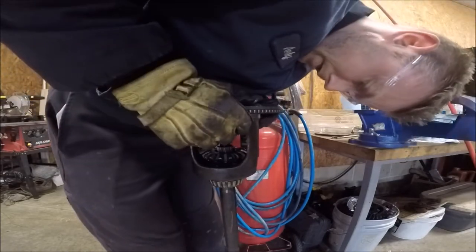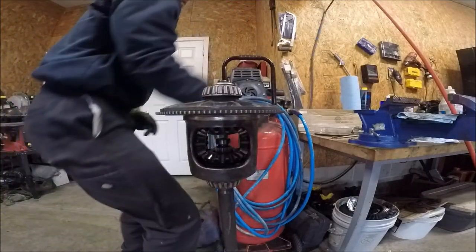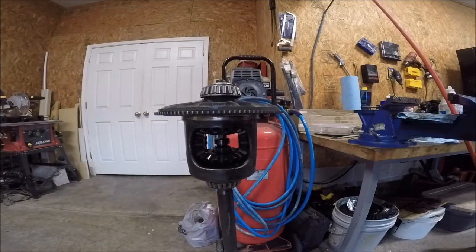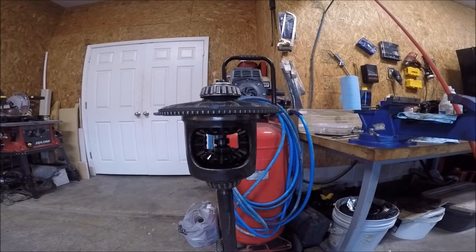It'll spin them in like that. Now they're right over the point where the thrust washers are. Now I've got to figure out some way to get the thrust washers in there. You know what, if I put another bolt through there and compress this, that'll give me some play, so that's what I'll do. Let's see, give you a good shot. Hopefully you can see that.